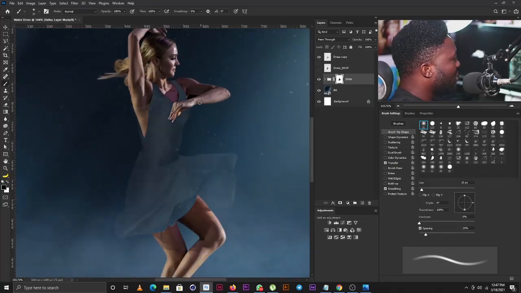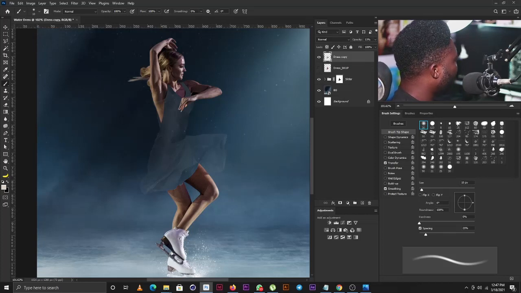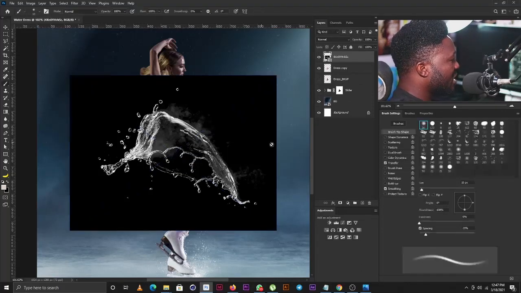All right. Now the next thing we're going to do is to bring in the splash images. All right, so I'm going to drag in the first one, which is this. So I'm going to drag and drop here just like so, and I'm going to add a layer mask to this because I can see some smoke effect on the splash image, which I don't want.